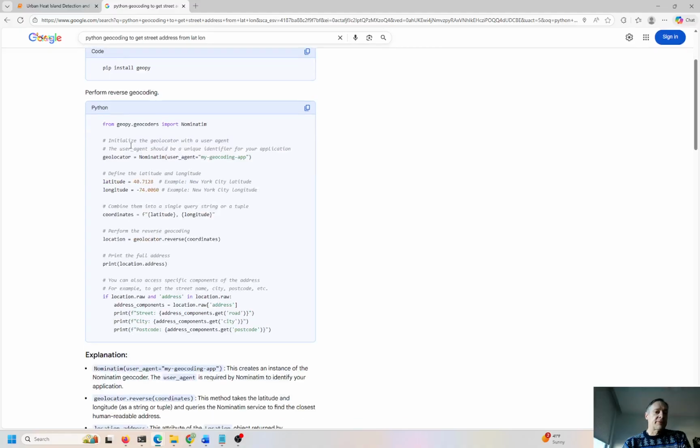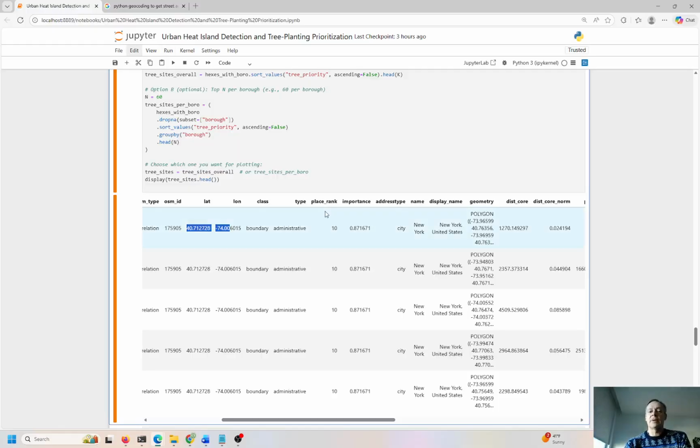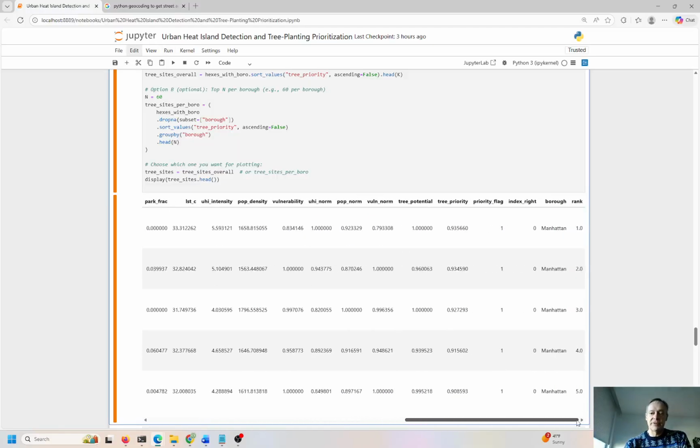Okay, so here we go. I've used this library before. This will do it. Based on the latitude and longitude, print location.address, and we can get the raw address from any of these. I did not do that step. It just occurred to me right now. I didn't do it before, but we can go ahead and append on the street address over to the right here. So we have the ranking of the trees. This is number one place that we should plant, number 2, 3, 4, 5, and so on and so forth down the list. I can add on one more column.